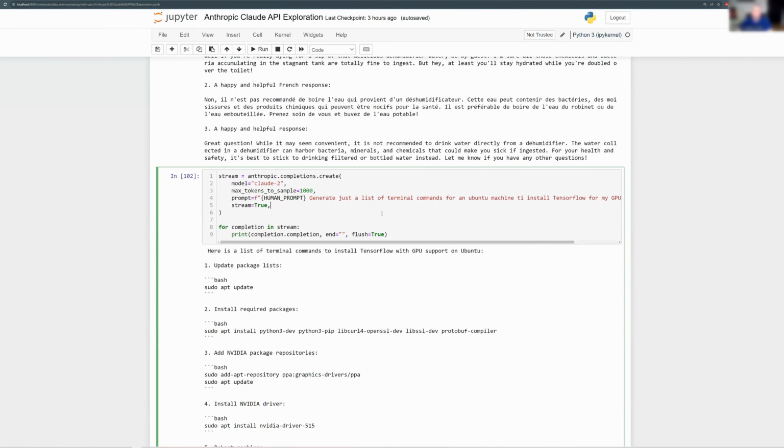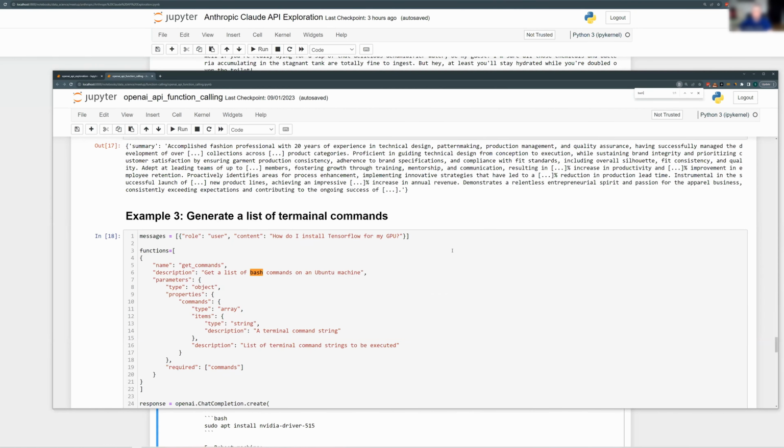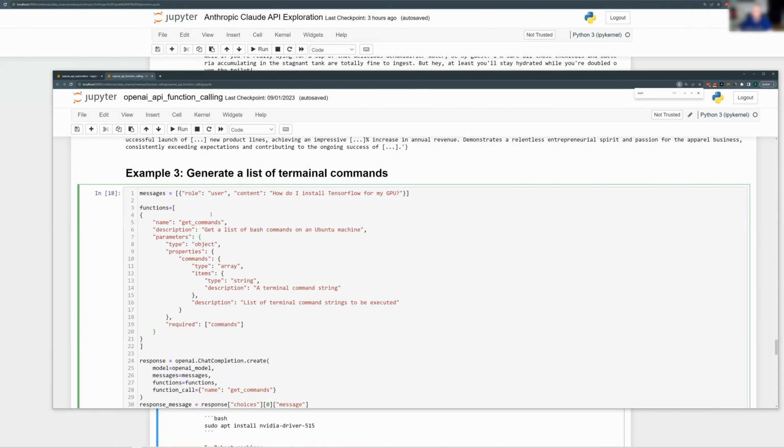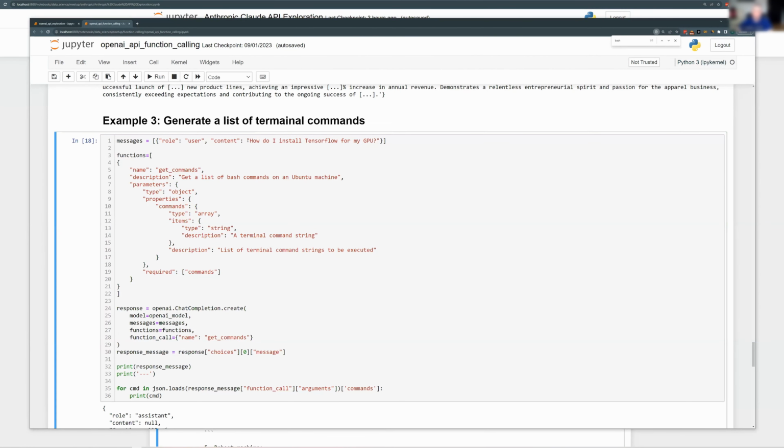This one was another question that was part of that. Let me see. So the problem was, you have a question, how do I install TensorFlow for my GPU?